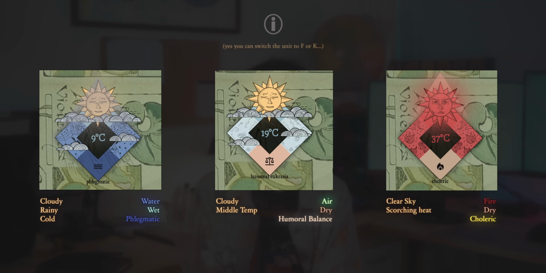It looks quite eccentric, I know. It tells you the current weather based on the predominant element and the predominant humor. If it's raining and it's wet, then the predominant element is water and phlegm. Is it cold, dry, hot? It tells you the current humor, and I think it looks quite nice, and it's quite just generally interesting, yes?